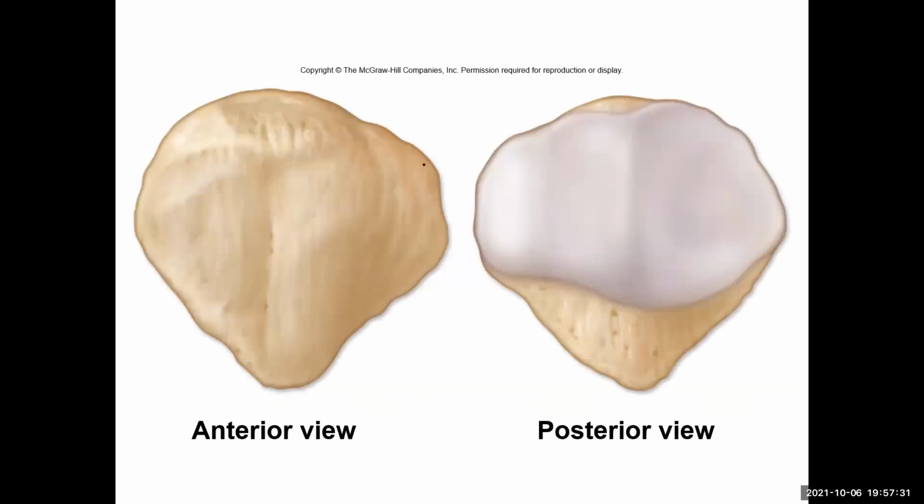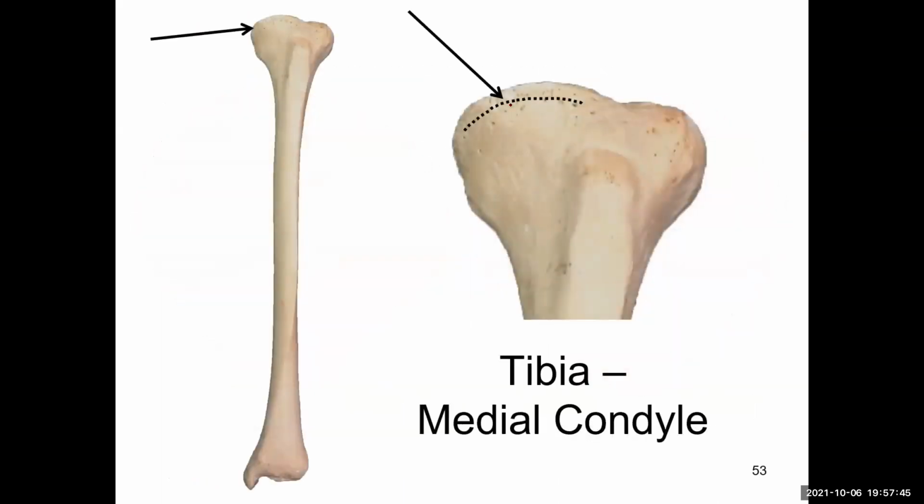And then you can see the beautiful view of the biggest sesamoid bone in your body. That's the patella. Okay, the posterior view is going to have that white there. That's the articular cartilage. All right, I'm going to stop here with the labeling, and we're going to quickly transition over.